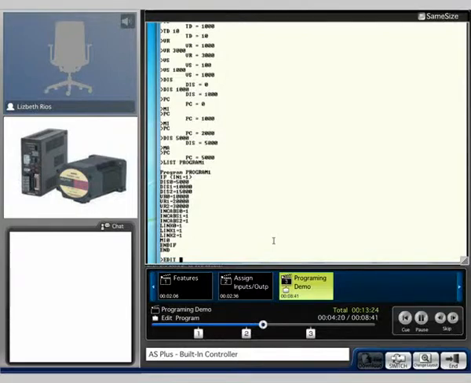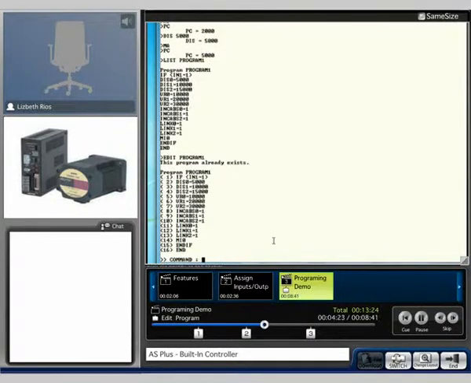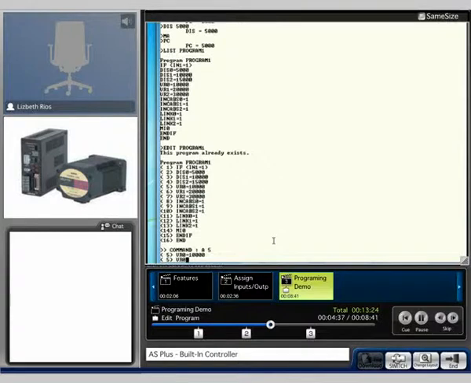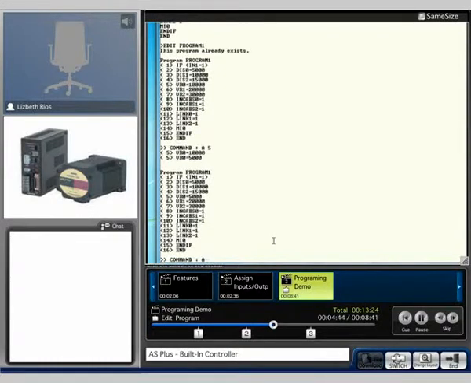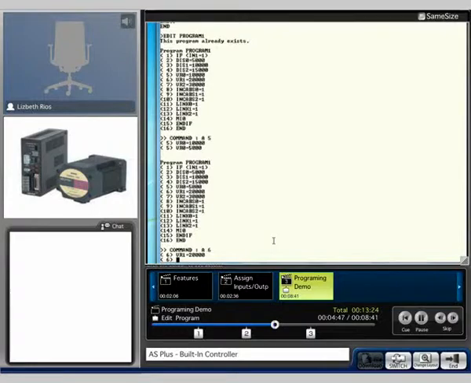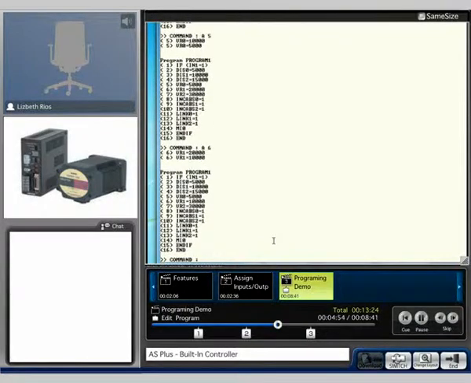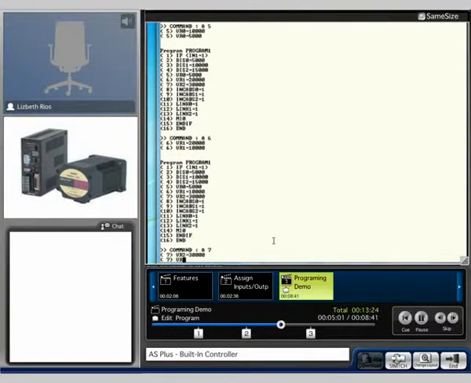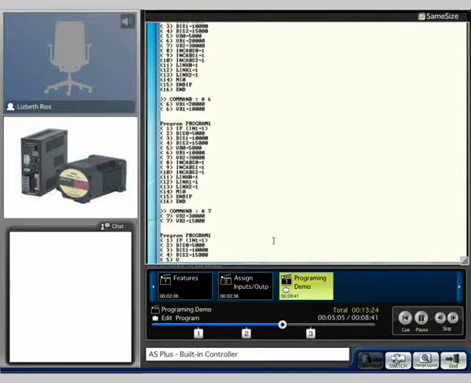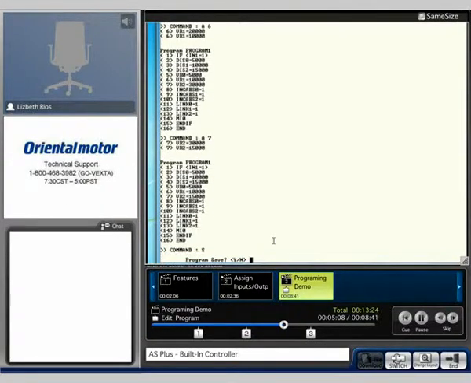You can edit the program by typing edit and the program name. In the command, you can type A for alter, space the line number. We can alter the speeds of the system, so we can alter line 5, and we can reduce this by half. We can also alter line 6 to 20,000, and reduce it to 10,000 hertz. And we can alter line 7, which is at 30,000. As to save, yes.